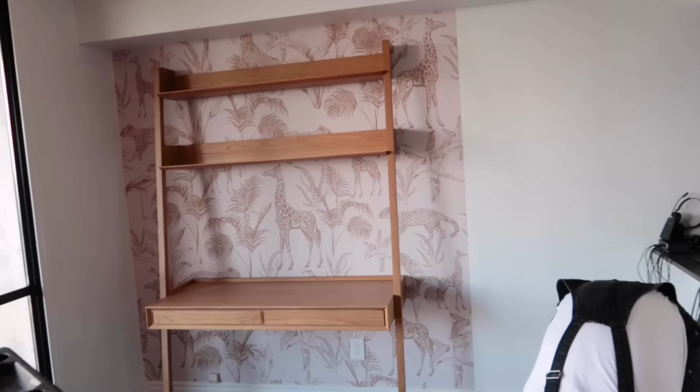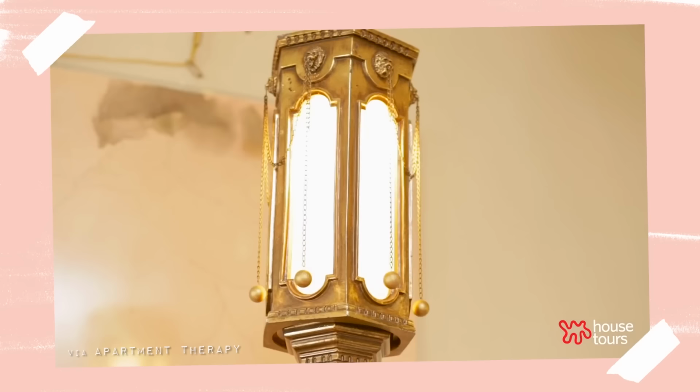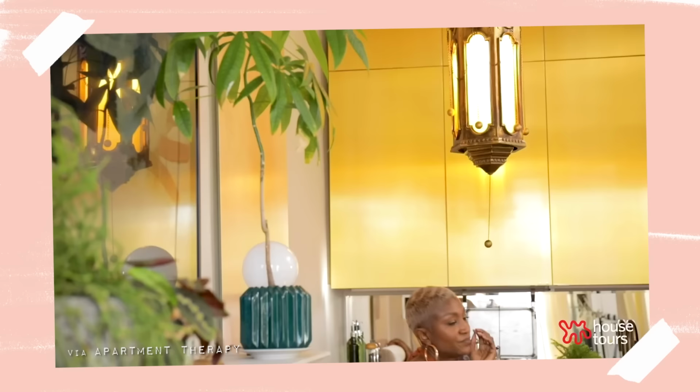And now we have all this space to work with to set up a little breakfast nook. We are moving on to a light for this little nook. The first option is a thrifted vintage find. This is so cool, so different. And the reason Alana and I wanted to use a light like this was because in Kim White's space, she has a vintage light very similar to this one. But we have this light from HomeSense, $80, such a good find.